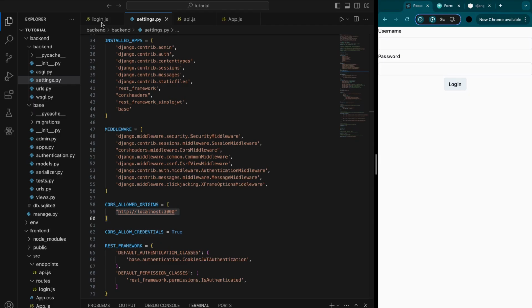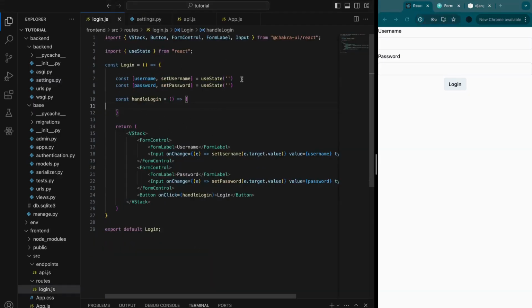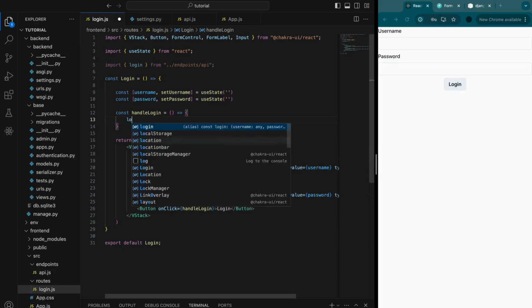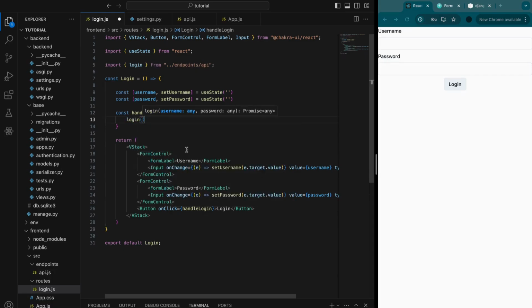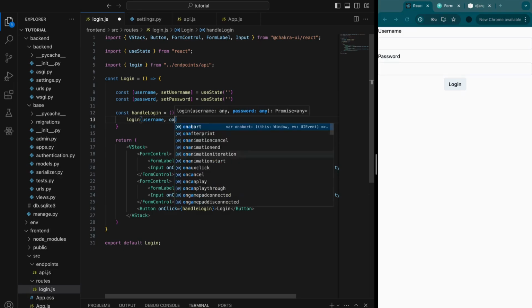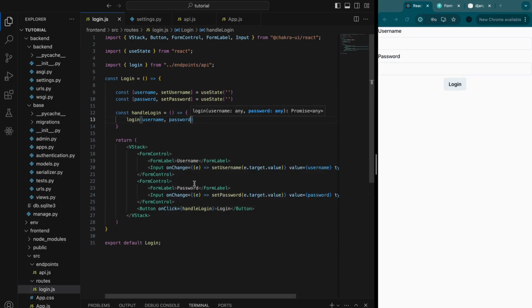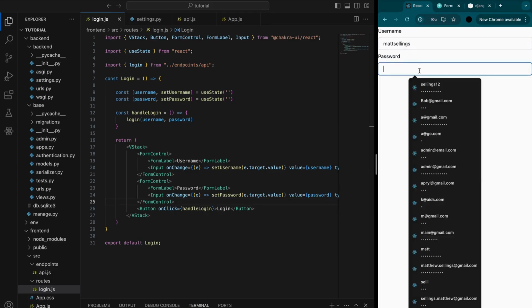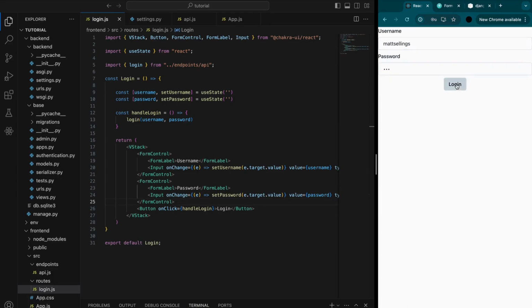Go back here. So we're in our login component. If we import our login function from our endpoints API, then we're going to do login. We're going to pass in the username and the password. Okay. So with that done, we need to type in the user we created in the first video, so the superuser. Do mat settings 1, 2, 3.